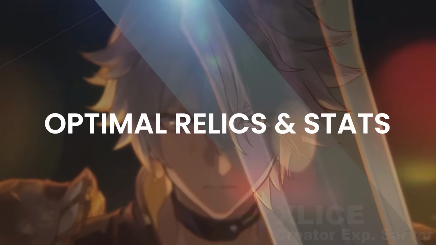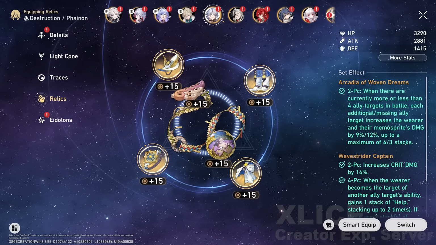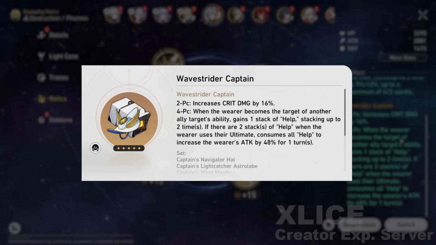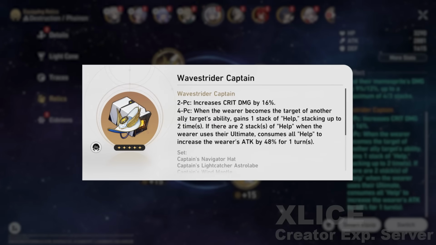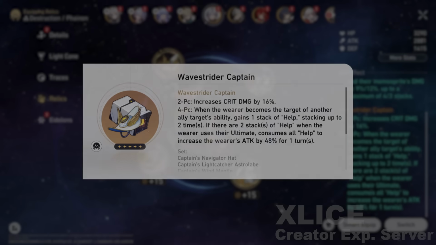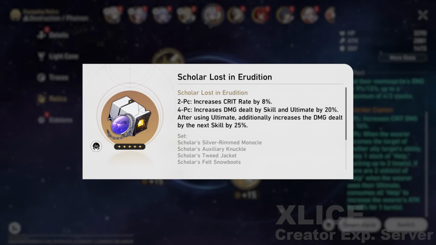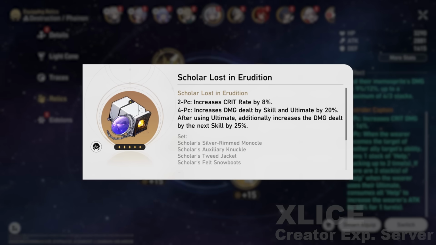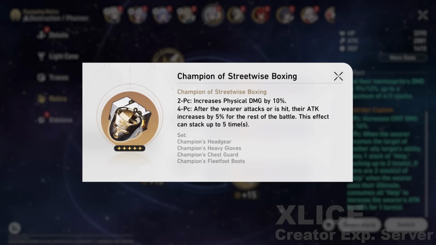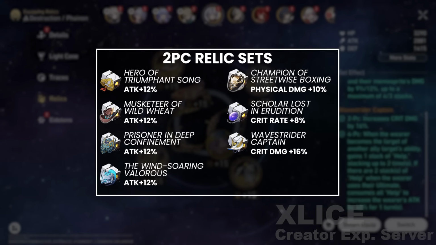All right, on to relics. So Phainon's a pretty general attack scaler with primarily skill damage, so he has some flexible options. Best in slot is going to be Wave Strider 4-piece. This is 16% crit damage and 48% attack, both active during the entirety of his ultimate. Second place, we have a Scholar 4-piece, which will be 8% crit rate and 20 to 45% skill damage. And then last, if you randomly have it, the old school Champion 4-piece for 10% fizz and 25% attack still does work. And then generic 2-piece sets for attack percent, crit percent, and damage percent.